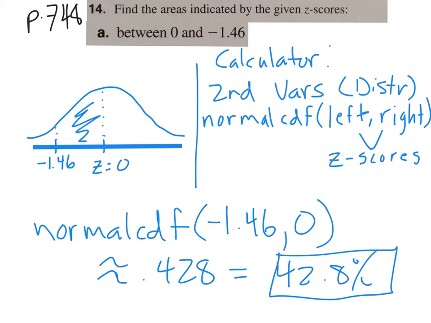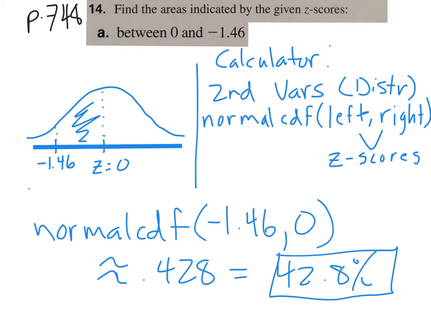So now, using this normal CDF thing, we should be able to find the percent of values between any range. It doesn't have to be just 1, 2, or 3. And it's pretty easy because since they give you the z-scores, you just make sure, that's why I recommend you draw the picture, so that you figure out which one's left and right. Most of the time you can figure it out anyways, but clearly your left bound is negative 1.46, your right bound is z equals 0. Plug that into normal CDF and it'll just spit out the percent. And so automatically the calculator will give us the answer.